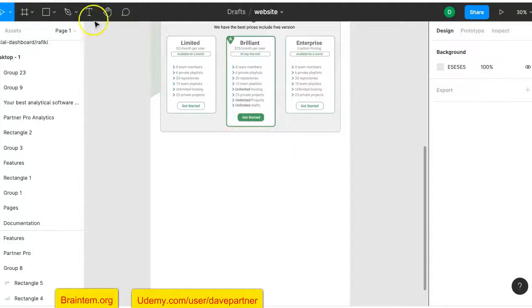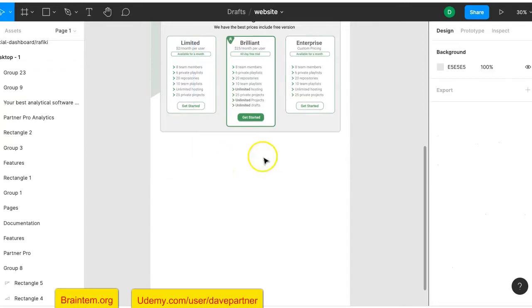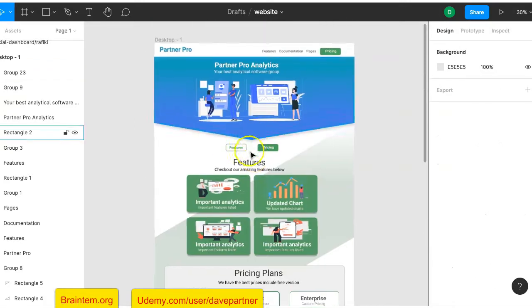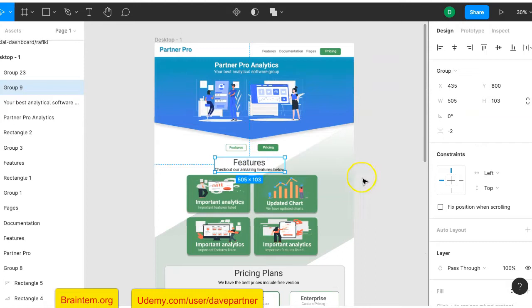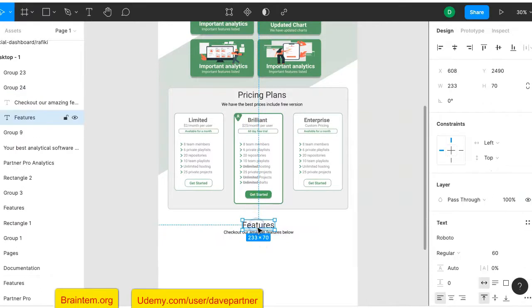Alright guys, we're gonna create the contact page. So first of all, we do a contact us. I'm gonna have to delete it. So delete. We simply copy one of these. Ctrl D. Now if it's cloned, I can just drag it all the way down. So it becomes the contact us.